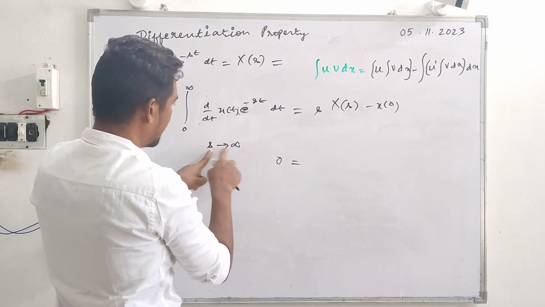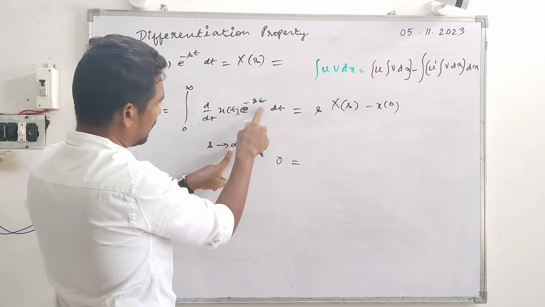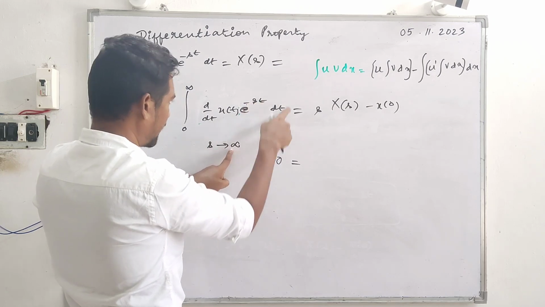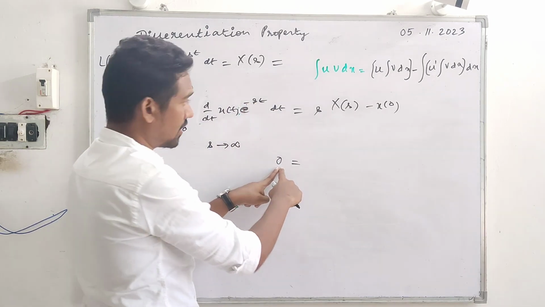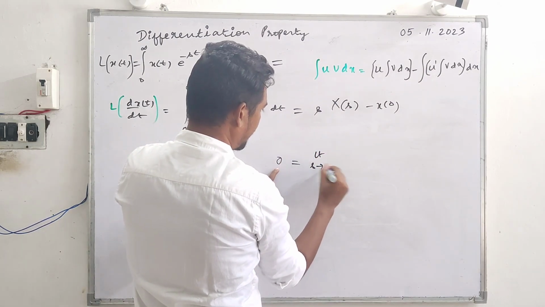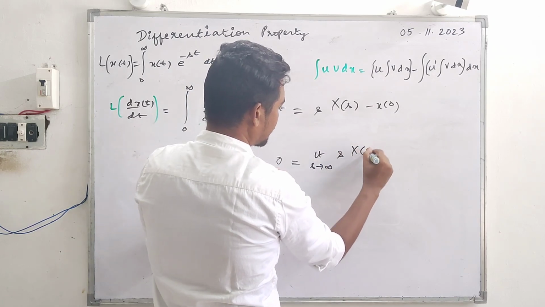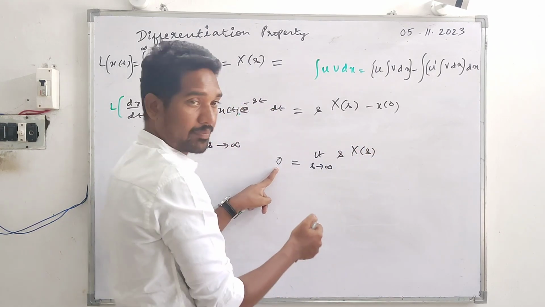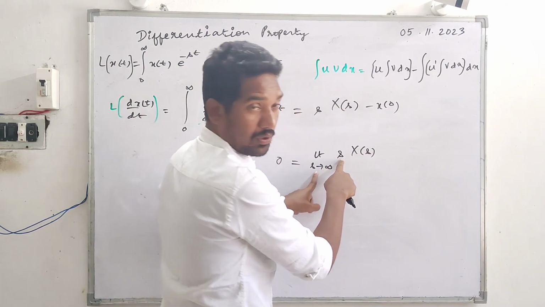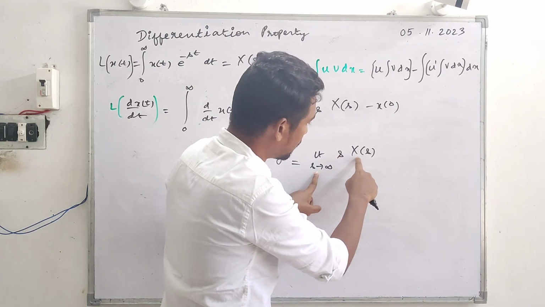Once again, I repeat, s tending to infinity, plugging infinity over here, this will be e raised to minus infinity, and that will be 0, and everything will be 0. That is it. All right, and over this side also, limit s tending to infinity, s into x of s. You may have something in your mind now: why don't we plug in infinity straight away over here? No, the existence of s over here depends on the ratio for x of s.